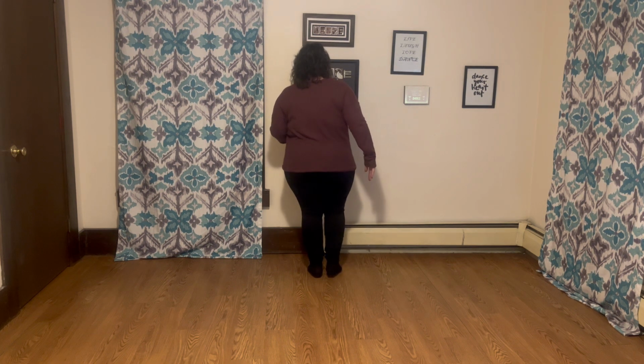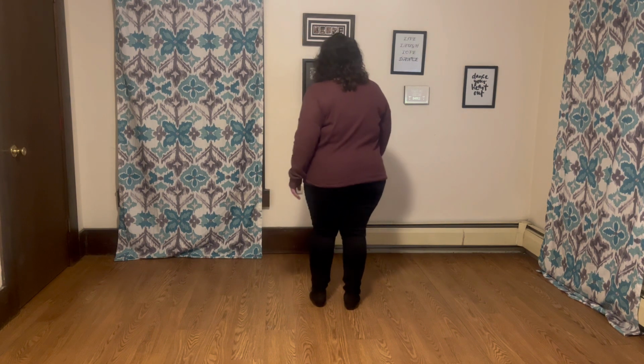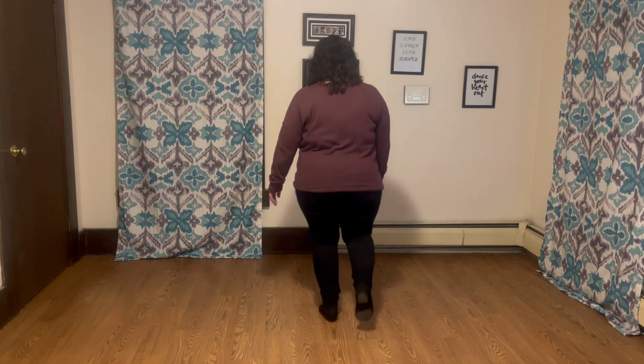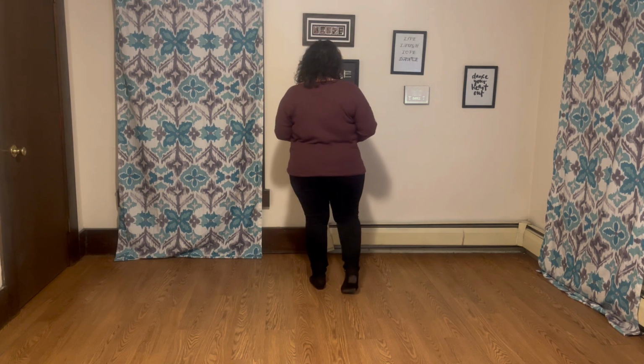Bumping back with the right. Right back. Toe, heel, bump. Toe, strut, bump. Walk back. Rock, kick, recover. Shuffle forward. Shuffle forward. 2 half pivots. All right, let's do it with some counts.